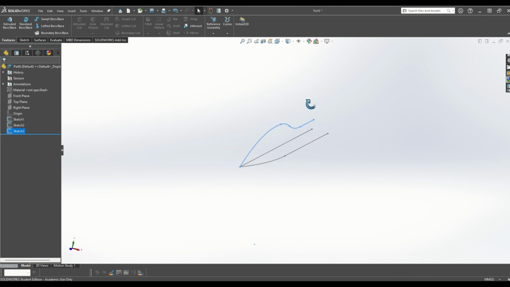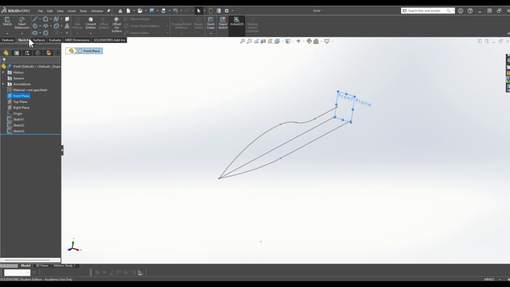What I've essentially drawn there is, you can start to see the fuselage come together. So the outermost extreme points and also the path along which we're going to bring a particular profile. And I'm going to draw that profile now. And because I positioned my initial sketch such that this line starts at the origin point and then comes down vertically on my top plane, it means that my front plane is actually where those points all start. So when I sketch it, it's very useful for my sweep function.